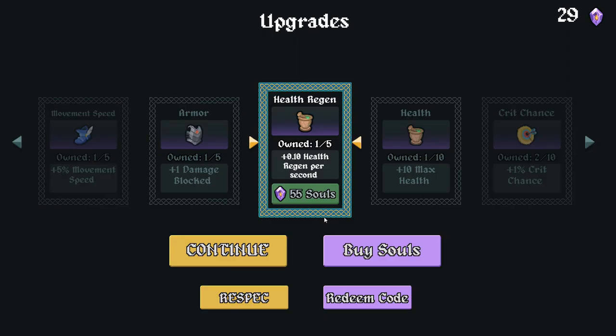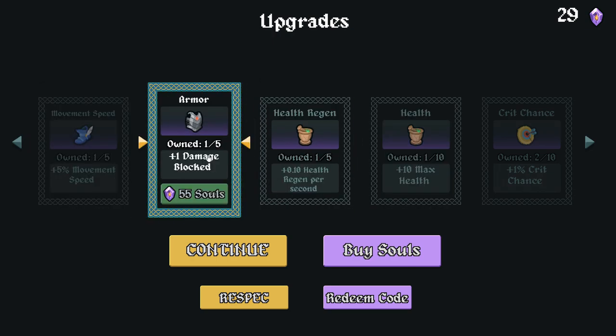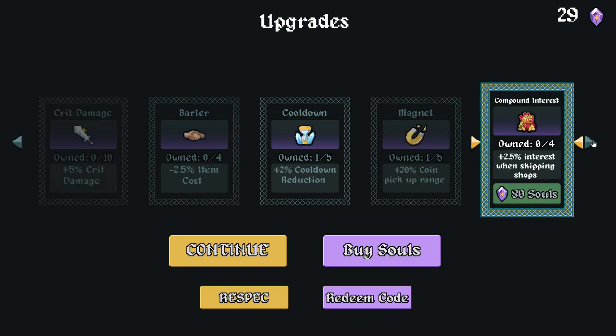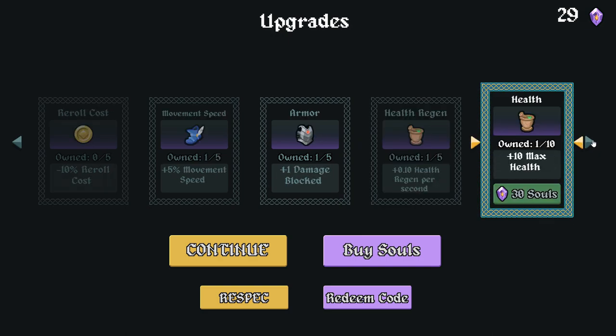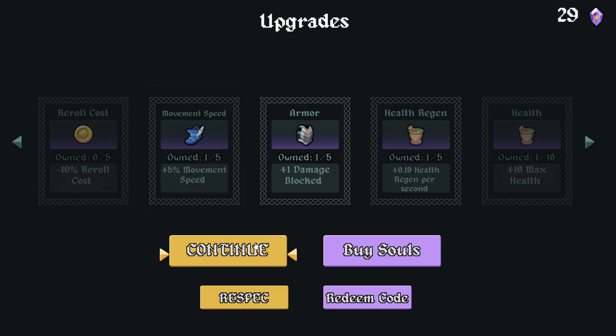Today we'll try Free Fight. This is my fourth run, so I got health regen, health, movement speed, armor, you know, 2% crit chance. With gems that you get in the runs, you can buy permanent upgrades, 2% cooldown reduction, pickup range. That's about it. So that's my fourth run.